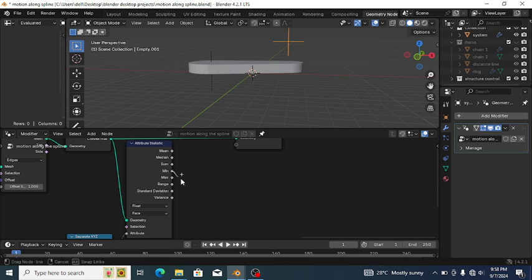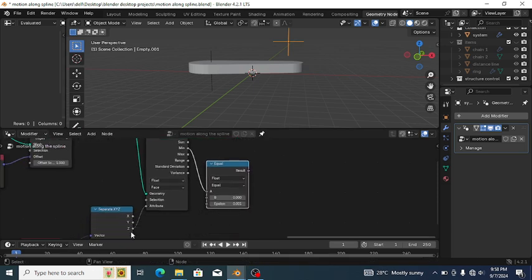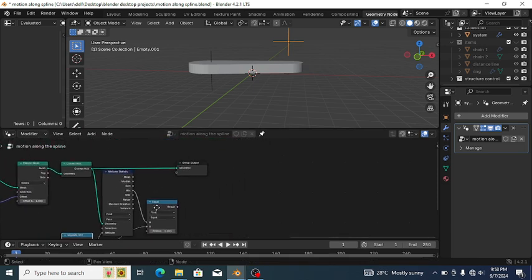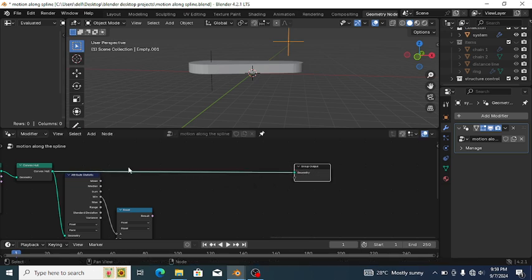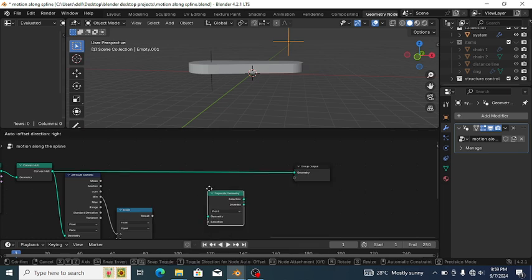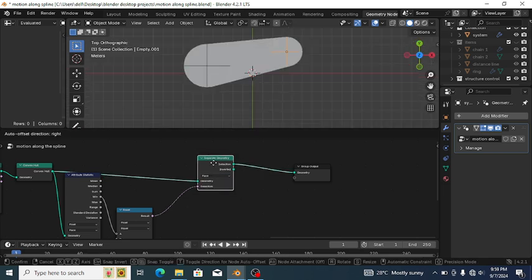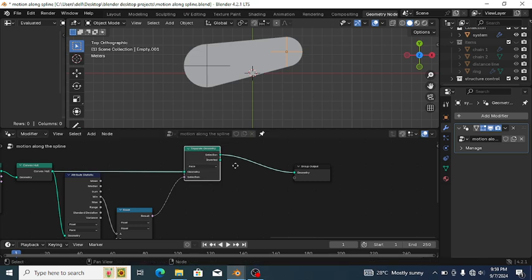I want to say which face has the minimum Z position, and that face is the one that we're going to separate using the separate geometry node. Connect it there, set it to face, and here we go, the flat face that we were in need of.